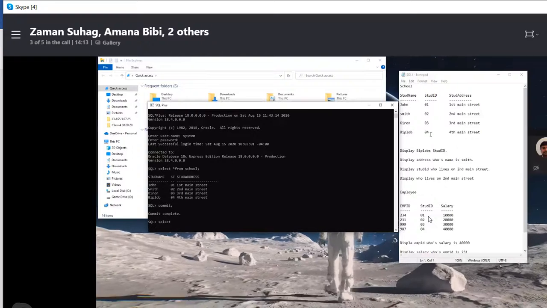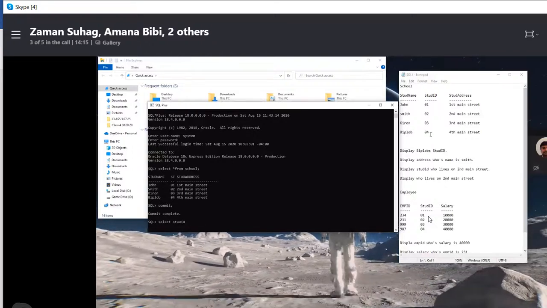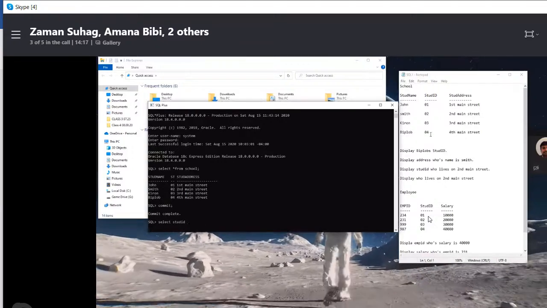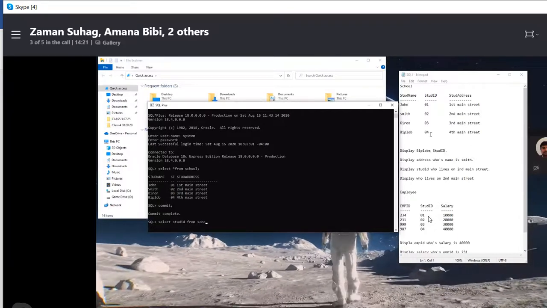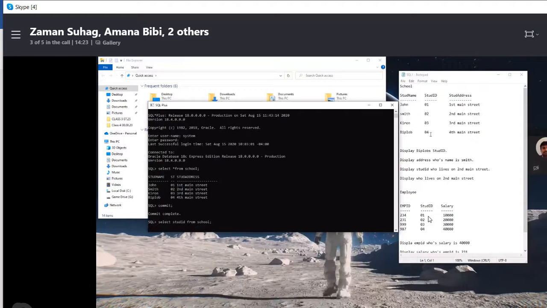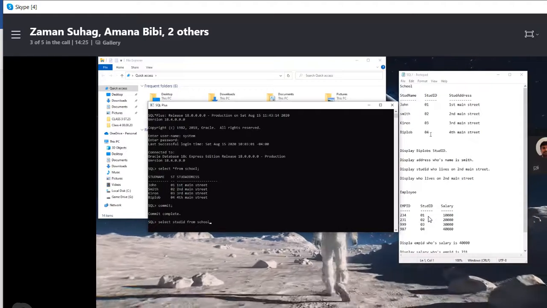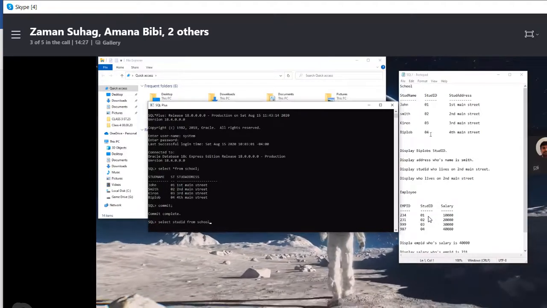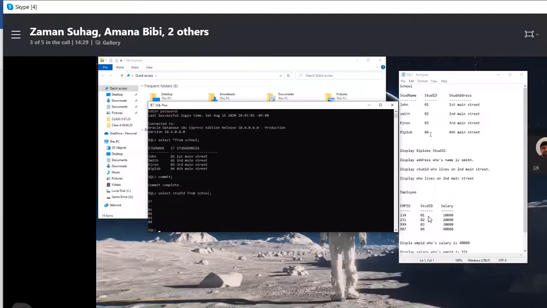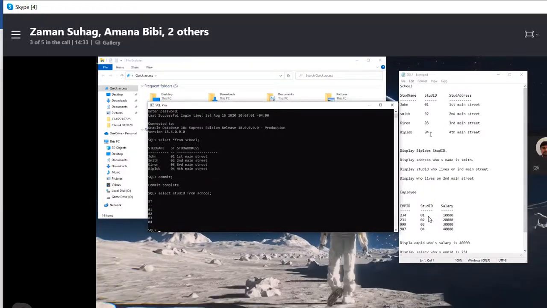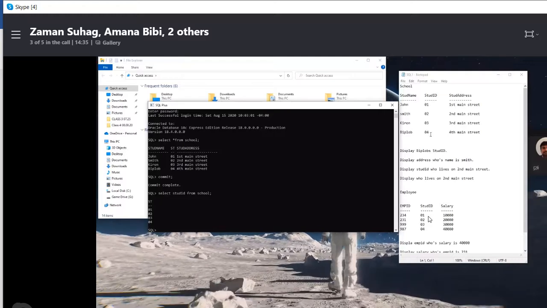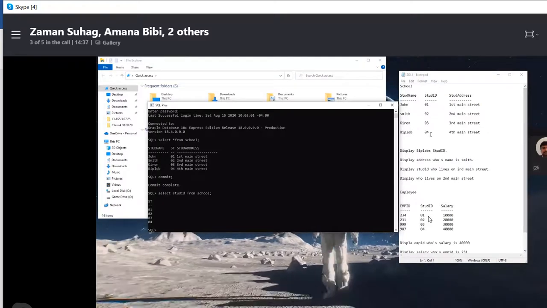Select student ID from, what is the table name? School. Now remove the semicolon. Okay, put the semicolon and press enter. Now can you see it is bringing all of the student IDs, right? Are you looking for that, or are you looking for the student ID for a particular person?